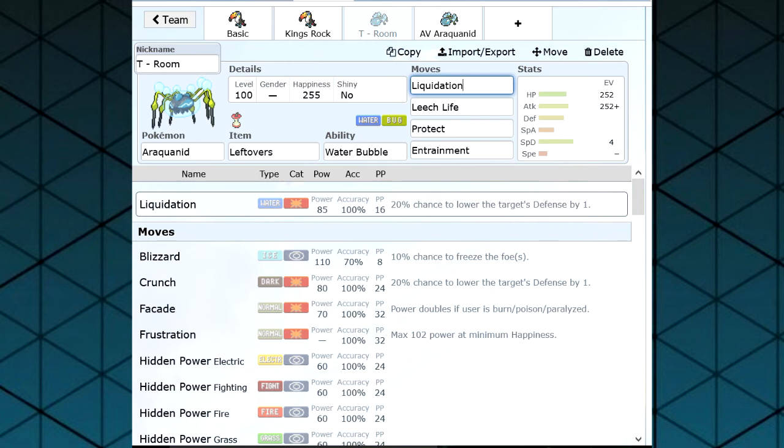Pretty much Protect I'm using because in a Trick Room set, I always just kind of scout to see what they're hitting me with first as I'm setting up the Trick Room. So yeah, Entertainment I use with my Araquanid, and I use it because I usually set up with my Galvantula, and this is what it does.